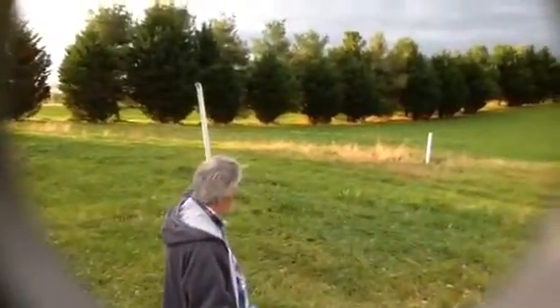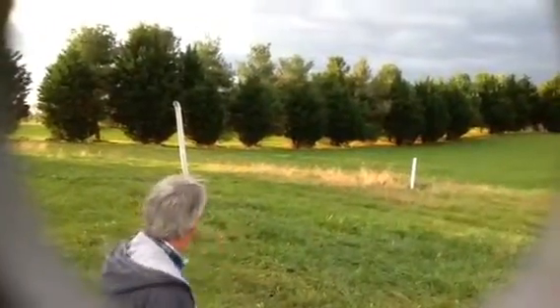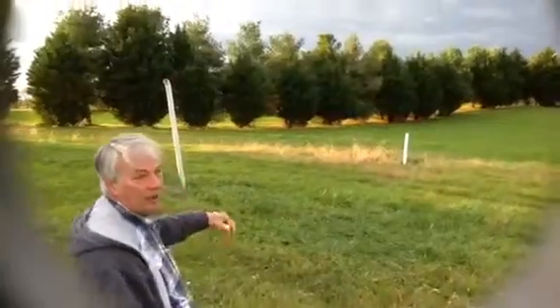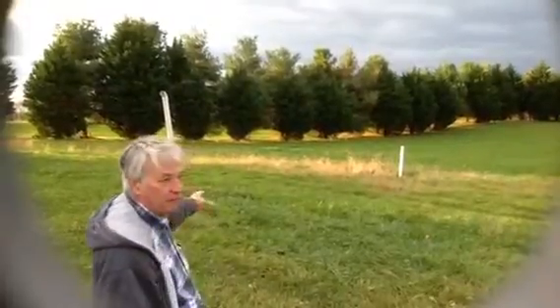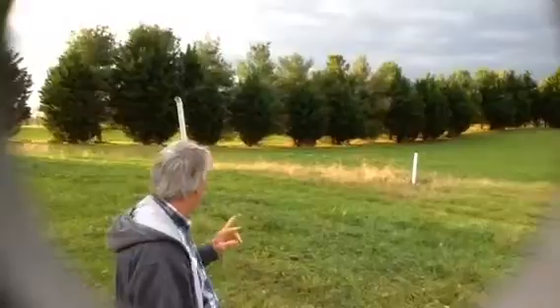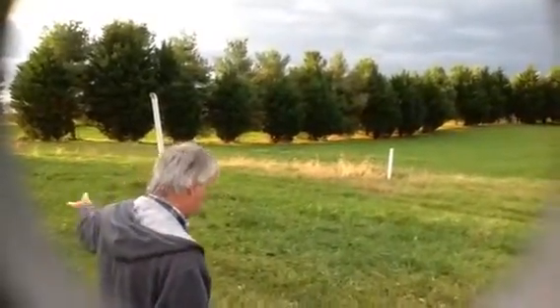Over here there's a four-inch piece of PVC with an elbow on top of the house. That's how far I have run two three-inch electrical pipes. I run from there into the basement of the house. They're not tight together but they're in the same ditch. It's about 150 feet from that point into the house, down at least five feet all the way, with 45-degree elbows here in the cellar.